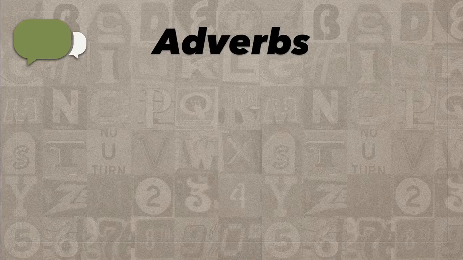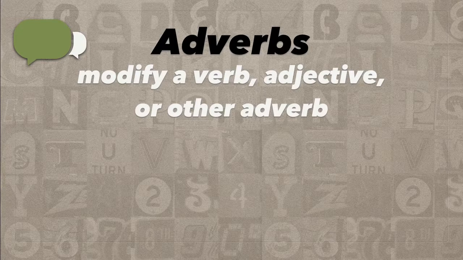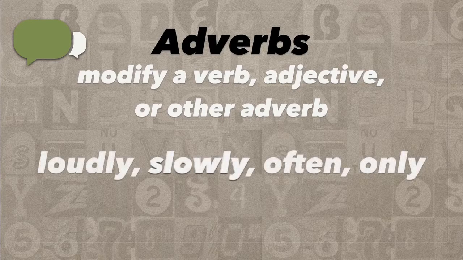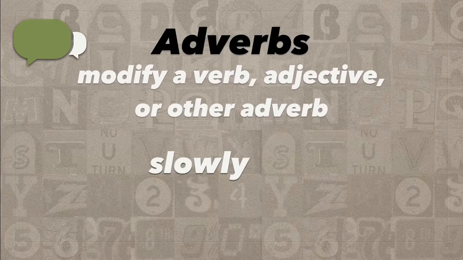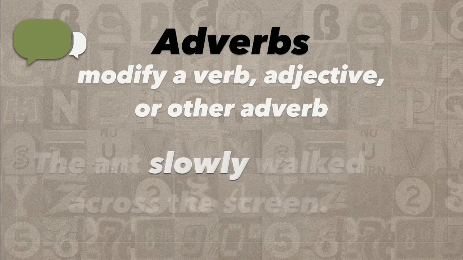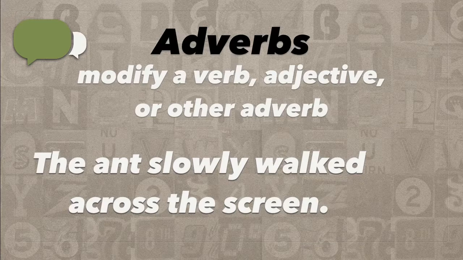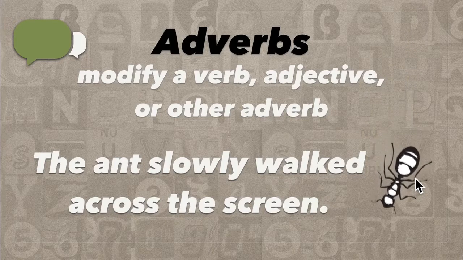Adverbs. Adverbs modify verbs, adjectives, and even other adverbs. Usually, but not always, adverbs end in ly. For example, loudly, slowly, only, but not often. As I said, usually they end in ly. Slowly, for example, let's use this in a sentence. The ant slowly walked across the screen. Here, slowly is modifying the verb walked. The ant slowly walked across the screen.